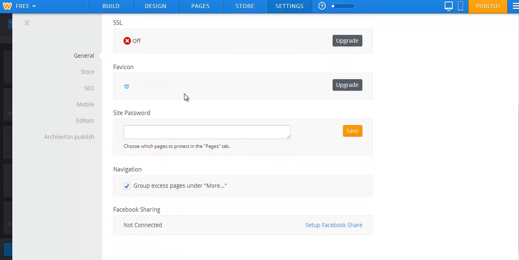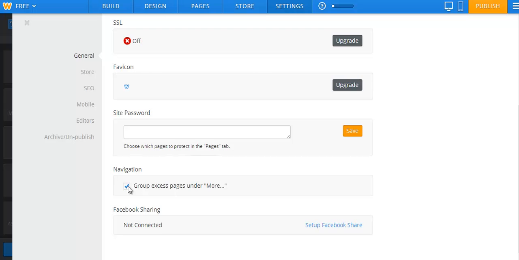There was one other component that I wanted to show you right here where it says navigation. Remember that when we were creating our pages, okay, and they have the pages going across the top there, if you want all of your pages to be displayed, what would happen is we would have pages across the top, and then when you get to about 4 or 5 pages, it would stop, and then there would just be a more button.